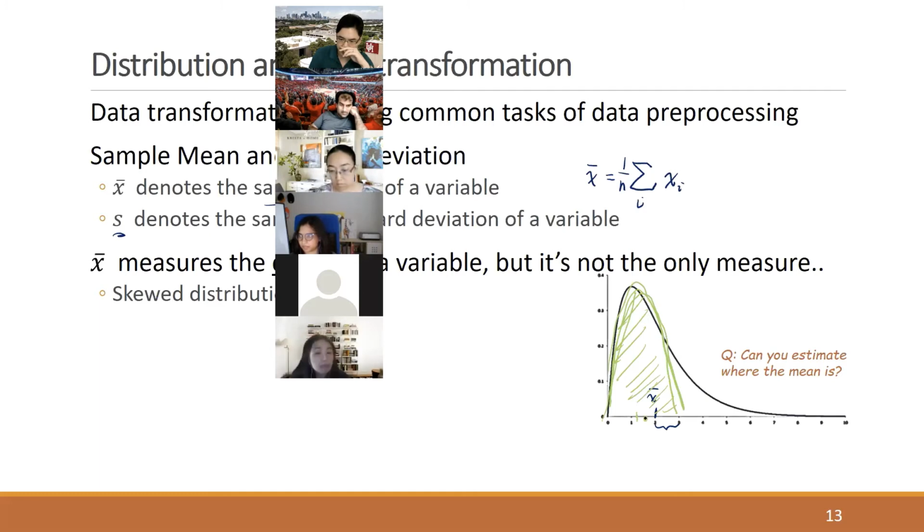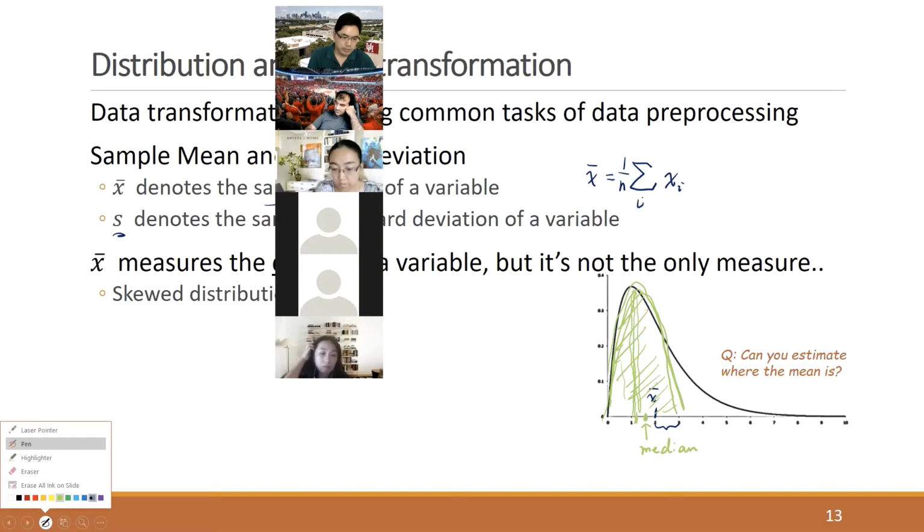So the median will be somewhere between the mode. This is the mode, where the most frequently occurring value takes place. The median will be between the mode and the mean, roughly.